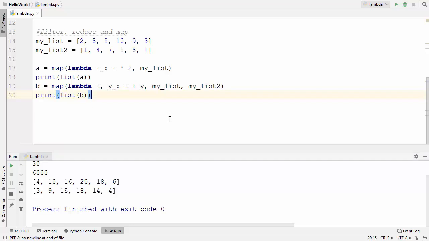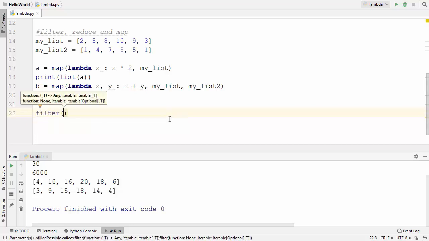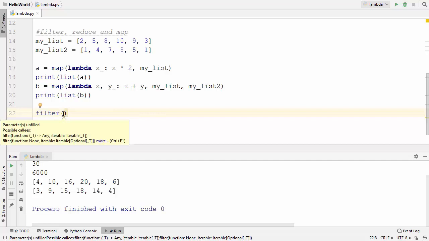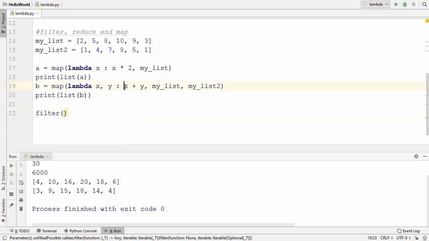Now let's see how to use a filter function. I'm going to use this special function which is called filter, and this filter function takes two arguments. But what is special about this filter function is it takes a function as the first argument which gives us a Boolean result. So instead of adding two numbers and returning, this filter function is expecting a function which gives us a Boolean result. Let me minimize this.